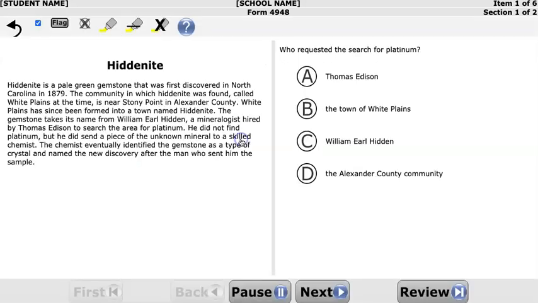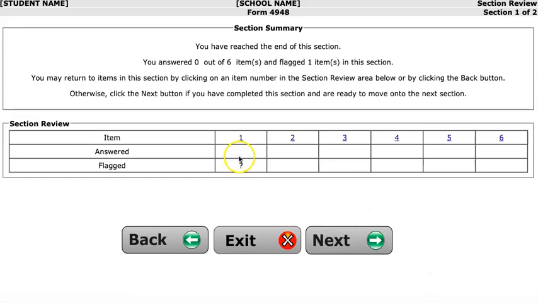And then if you have time, you go back to that one and try to figure it out. If you still can't figure it out, just select an answer. Because if you don't select an answer, it's just going to mark you wrong anyways. So you might as well take a guess if you really don't know. And then you review and make sure you've answered all of the questions. There'll be a little star here if you've answered it. So it's very important that you pay attention to the tutorial video and you take this tutorial seriously so that you're prepared for your Passport for Learning test tomorrow.